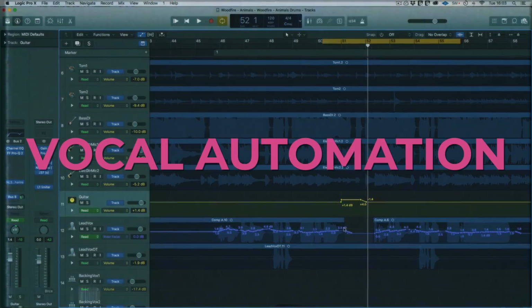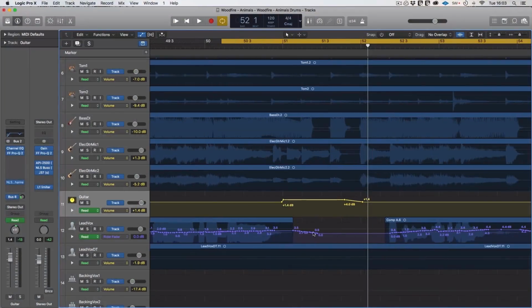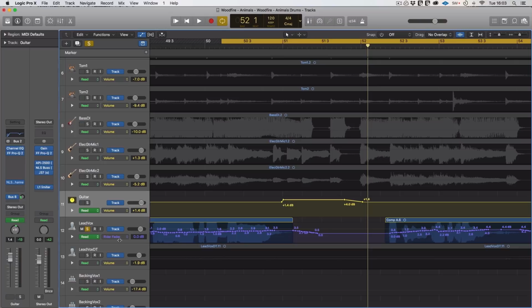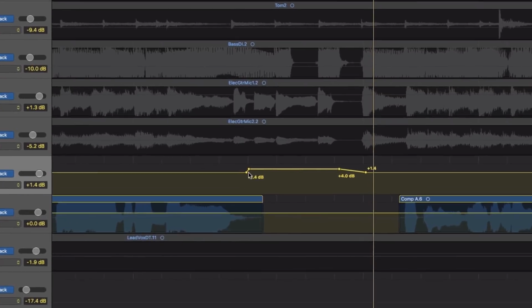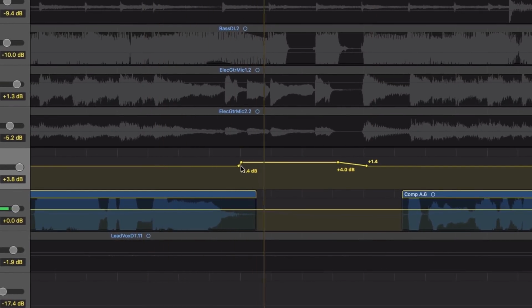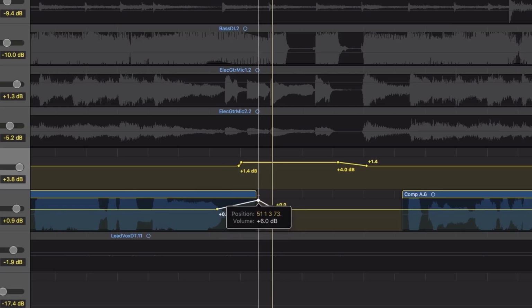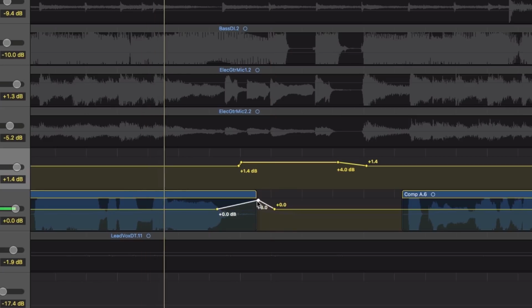Another way is to automate the vocal, and I love to do this, is just bringing up the very ends of words, because we tend to have quite a lot of emotion hidden there. So I can go to volume, and let's just listen to how this word trails off. As the voice kind of breaks up, we can just pull that up so that it gets louder. And this is where we're getting into the hyperreal, because normally you would never hear those qualities of the vocal.